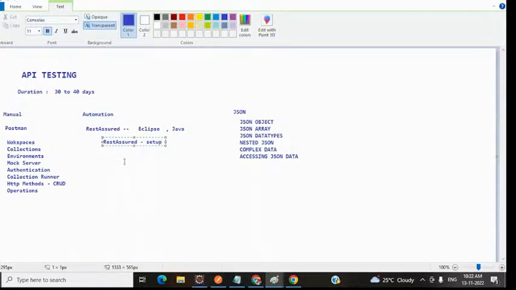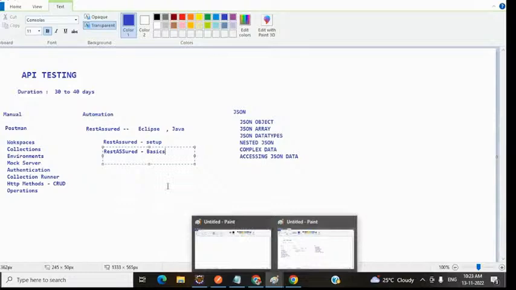Then after that we are completely learning the basic part of Rest Assured. Rest Assured basics. What is this Rest Assured, how this library is working, what content we have in this, how to call the methods which are available in Rest Assured, all the complete detail we'll be learning here.